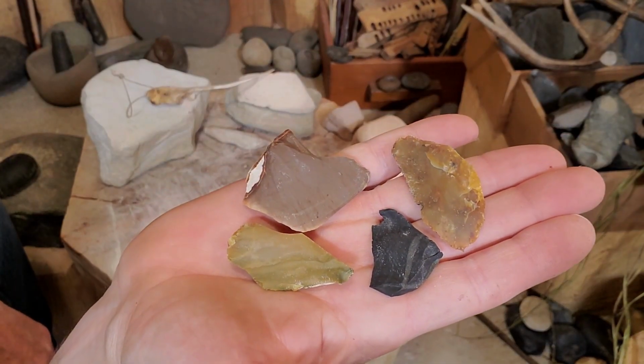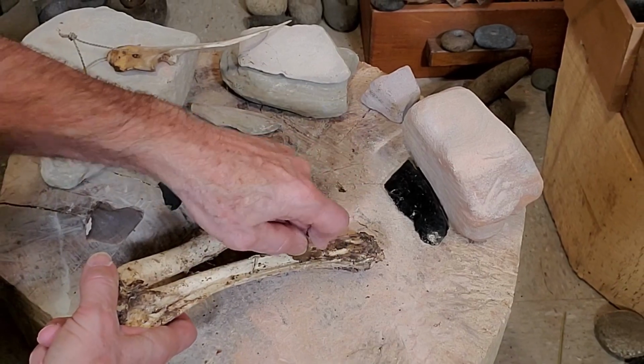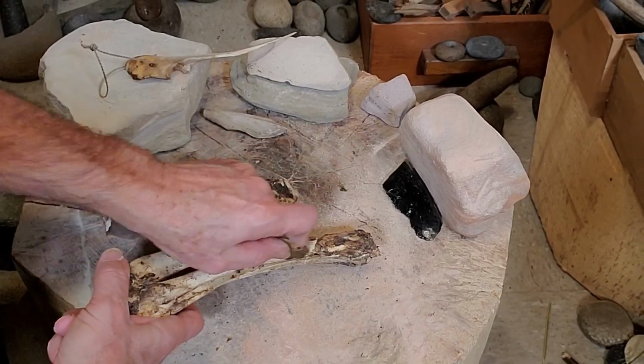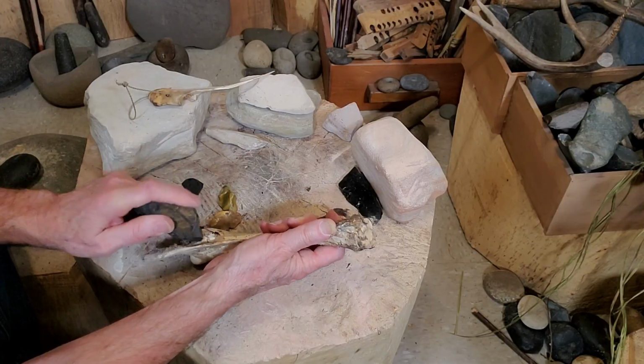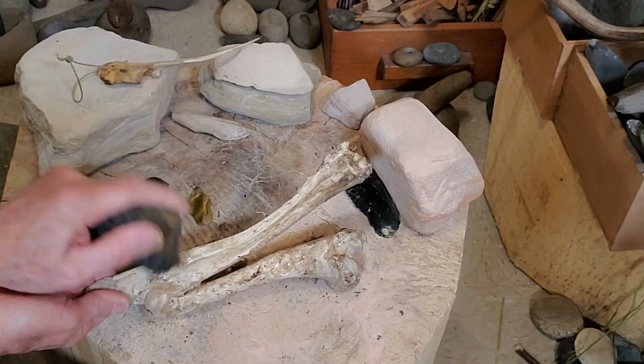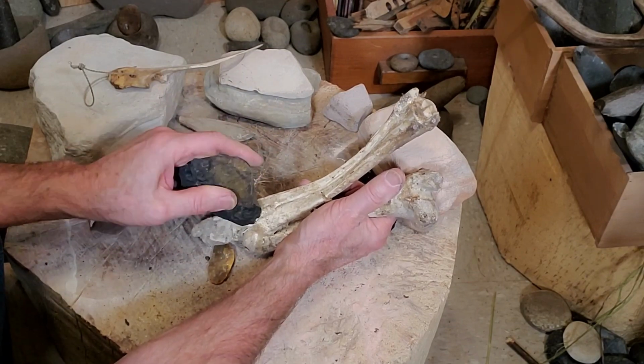These are some stone flakes that have sharp edges. Sometimes we do a little flint knapping on the edge to sharpen them up when they get dull. But to begin with, when they're first broken off of a larger stone, they're plenty sharp. When we have a lot of rough work to do on very hard surfaces, we don't need to make very elaborate finished tools, because they'll only get dull and then they'll soon wear out.